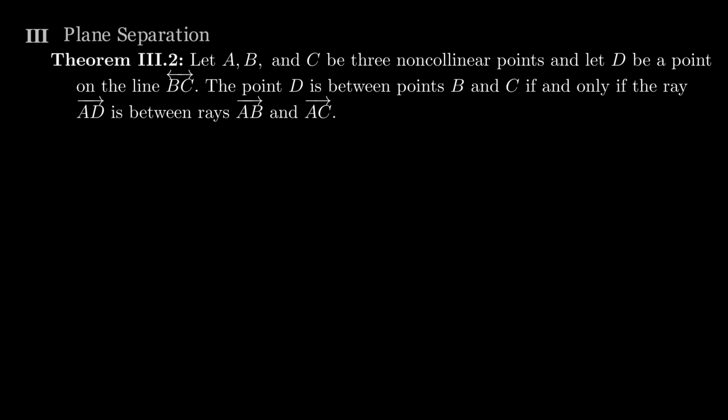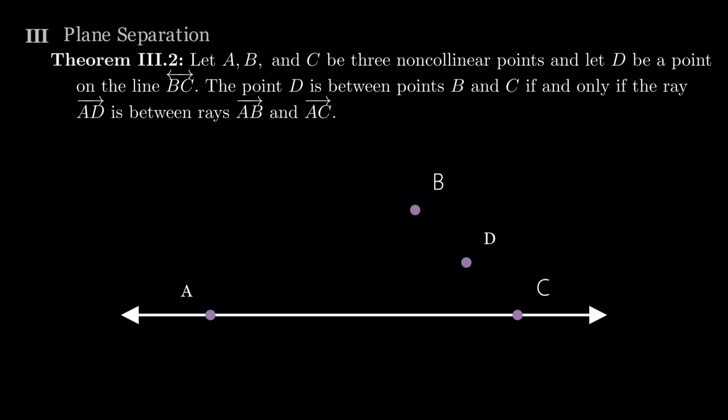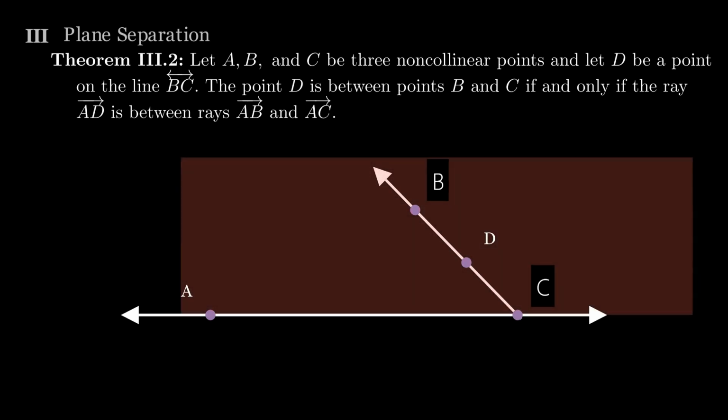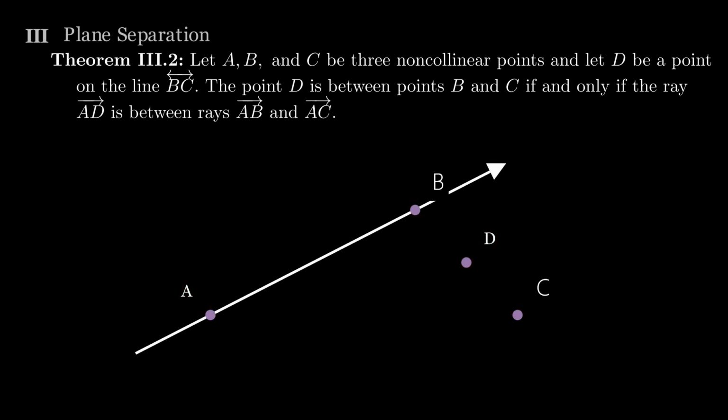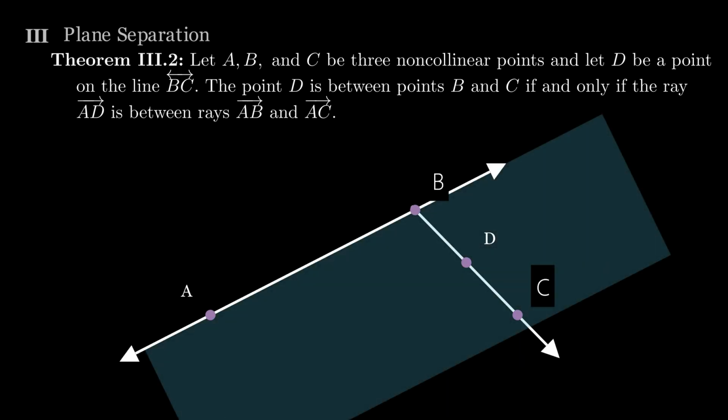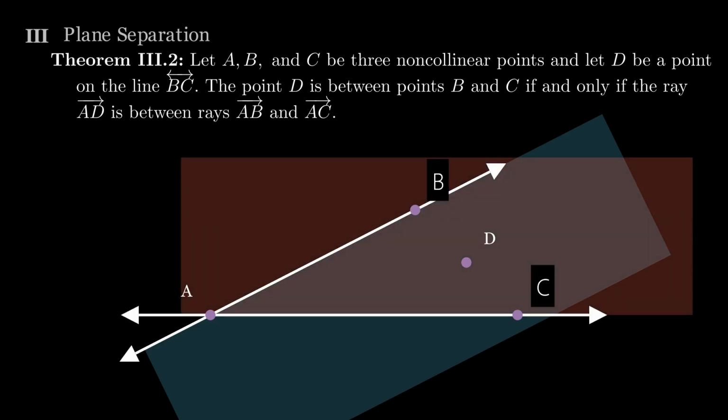Going back to Theorem 2, we'll start with 3 non-collinear points, and we know that D exists somewhere on the line BC. Well, if we draw the line AC using the ray theorem we just proved, and draw a ray CB, we know that B and D are on the same side. We'll get a similar result when we draw the line AB and the ray CB. We will see that C and D are on the same side. Now, if we recall the definition of what it means to be on the interior, it is the intersection of half planes created by rays. We know D is on the interior of AB and AC, so there exists a ray AD that is between the two rays. To fully prove this theorem, we would also have to do it the other way around, but I'll leave that to you.